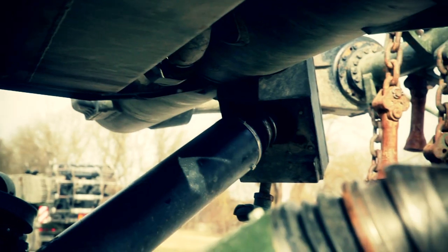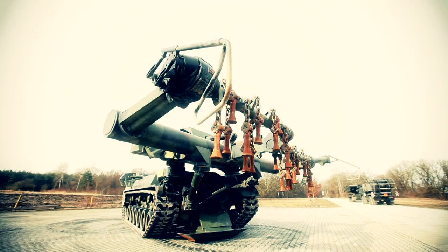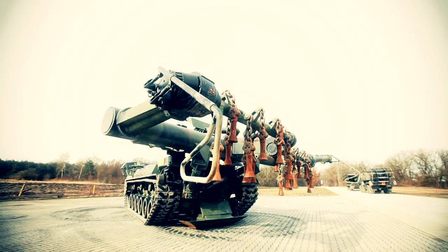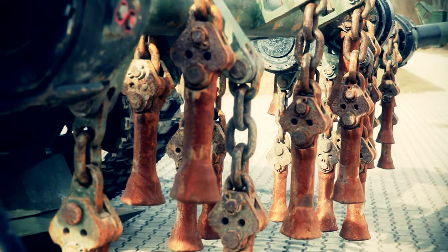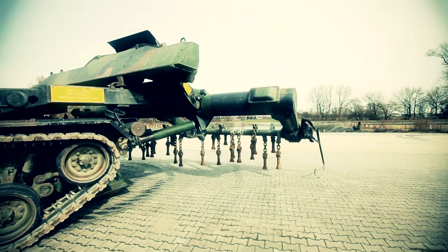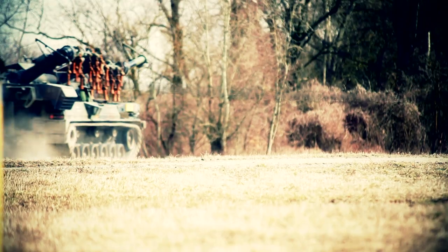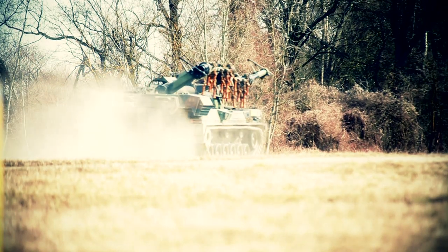Two spikes bore their way into the suspension device to stabilize it. But what's the purpose? And what are all these rusty dangling chains for? This vehicle can clear mines easily without endangering life or limb. In the practical test, the mine-clearing tank is now about to show what it can do.